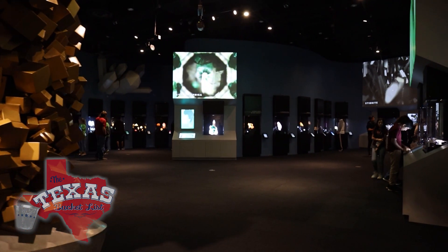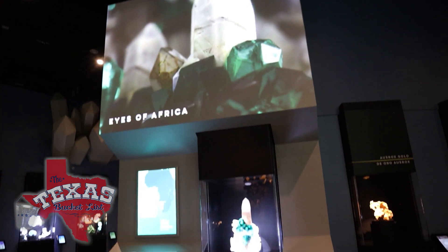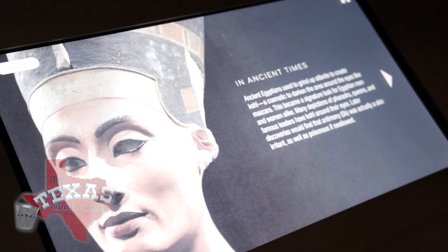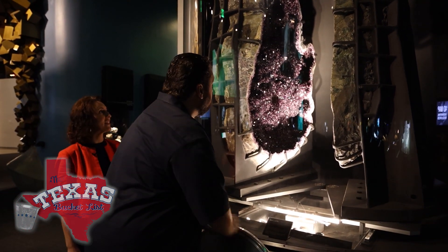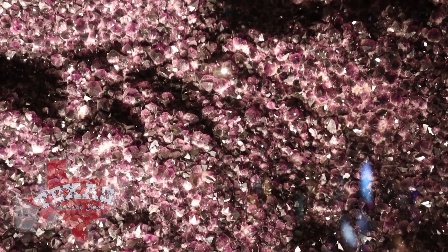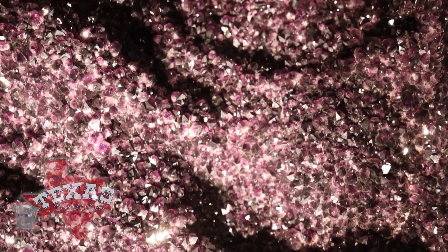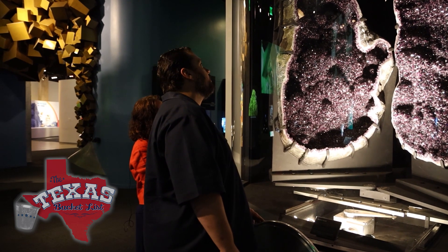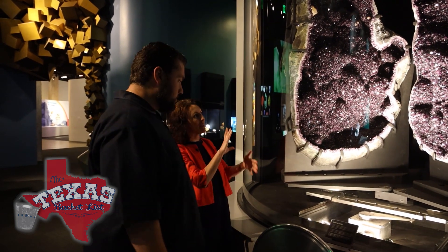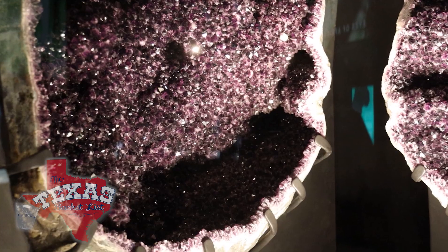We rocked out in a gallery that tells the history of our earth while showcasing some amazing beauty. This is the Gems and Minerals Hall — I've got to show you what we call our Grape Jelly Geode. It's a 2,000-pound amethyst. This was the first piece installed in the Perot Museum. What's fascinating is that this is how it was naturally found — this is just nature. When you see minerals in a piece of jewelry, it's been cut and polished and faceted, but no, this is just nature's beauty.